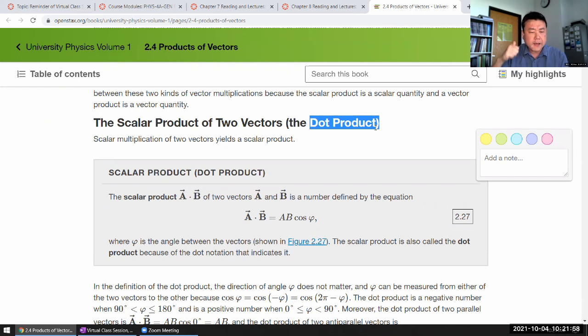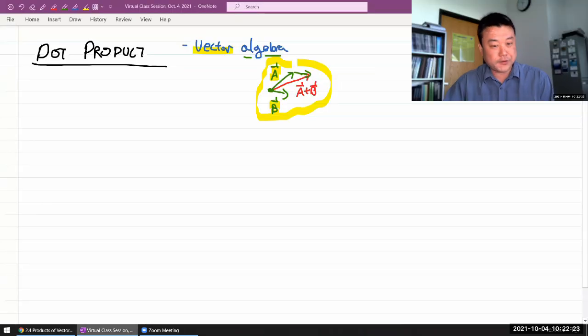This section also talks about a vector product, which we will reserve for about 3 weeks. We'll review the vector product, or cross product, when we need it. We are going to need it as we talk about rigid body motion. So with that, I will just do our coverage of the dot product.